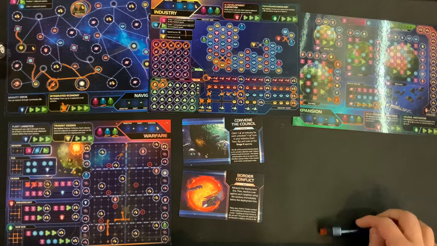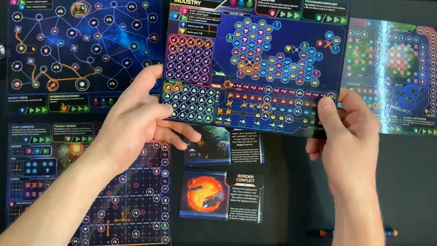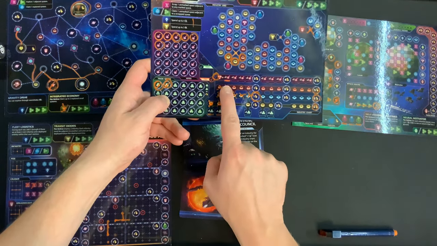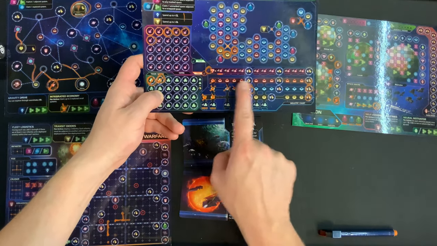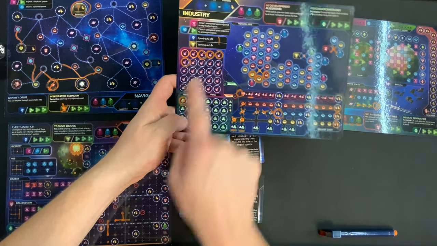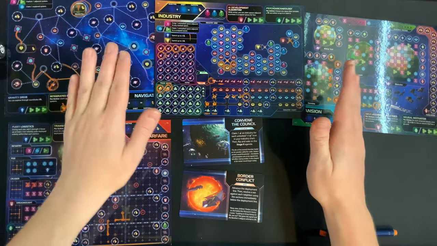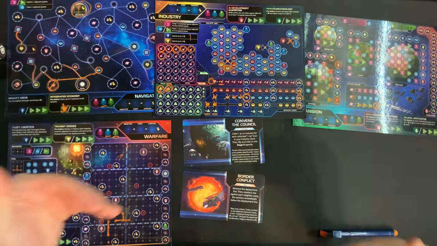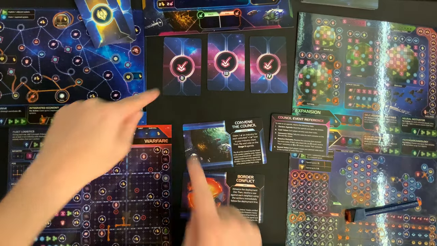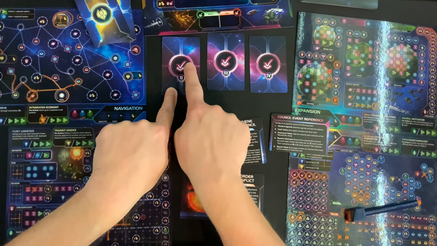Next, we have Council Events, and it says claim one vote on industry for each unlocked vote icon. So the first thing you do is you look up here on this track right here, and as many of these you have marked, that's how many votes you're going to circle over on your industry board. Then flip and vote on the Stage 2 agenda. So for that to make sense, we're going to need to bring Mecatol Rex back down and flip over this card right here, which as we can see is a Stage 2 voting card.